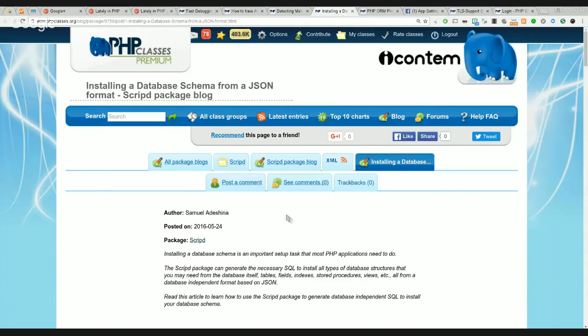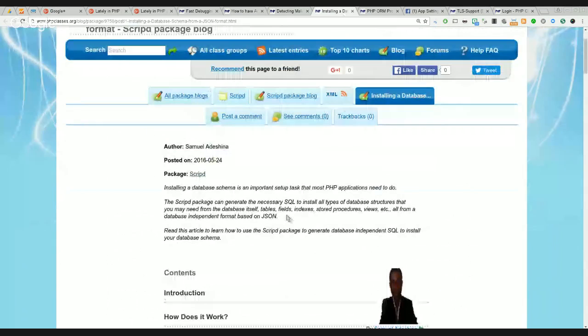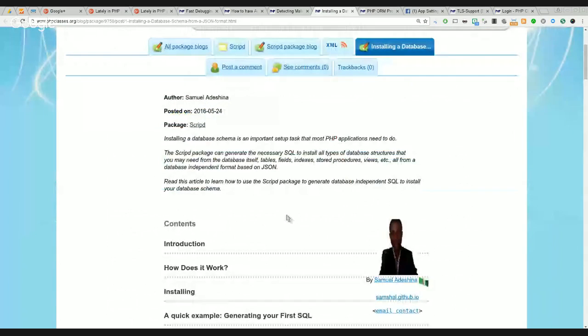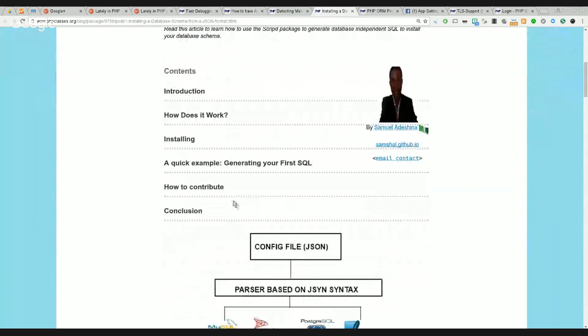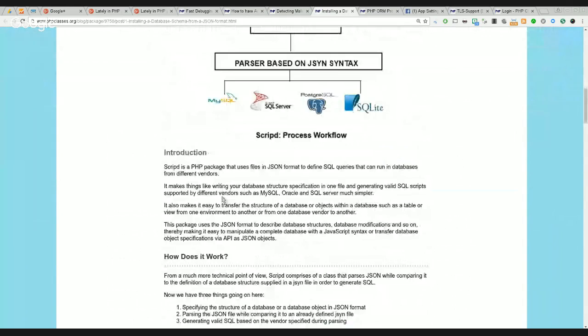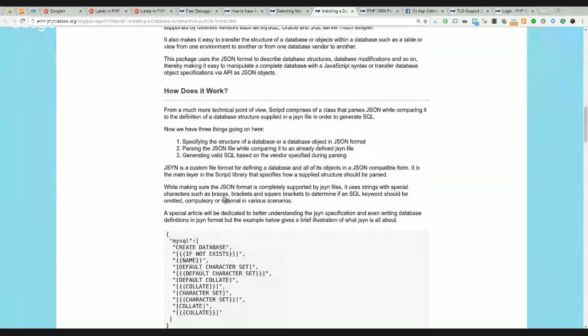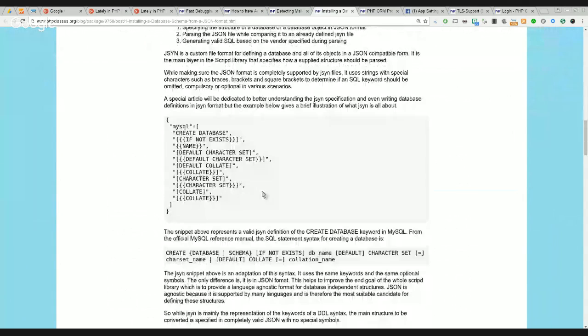Another interesting article, this one from Samuel Adishina, who has published an interesting package that allows you to sort of script the installation of a database, defining tables, views, indexes, stored procedures, and so on.